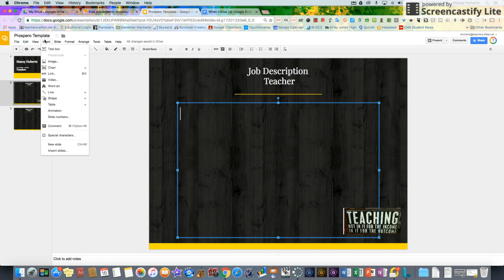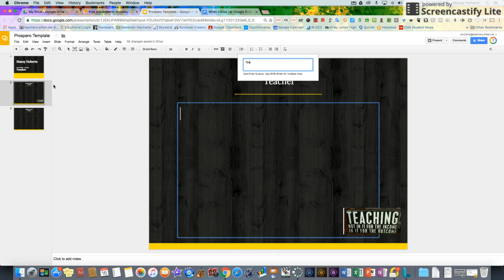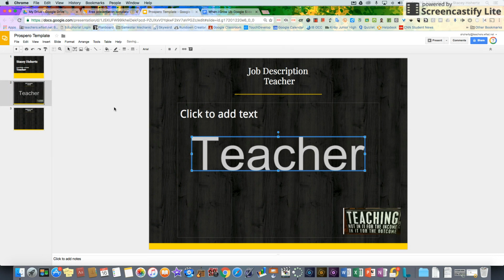Okay. You can insert word art, which is going to be text, but you can actually put effects on it. Like you can put a stroke around it. So it's a 2-tone word instead of 1. So if I click that and I want to put teacher. So I'm going to click my word art and I have 2 options. The paint bucket's going to be the main color.